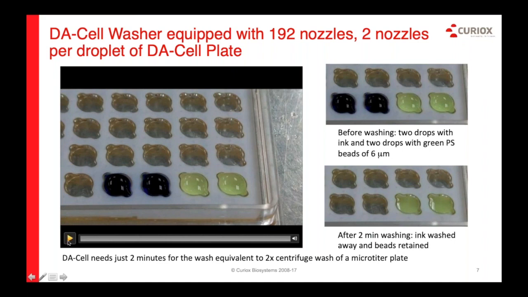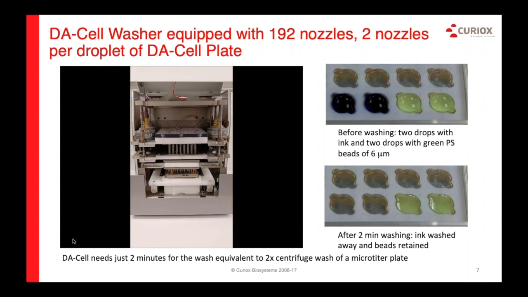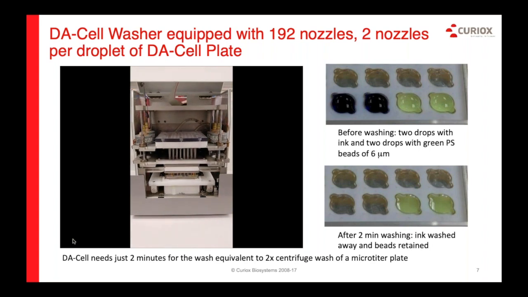So what happens is typically in an assay, you'd add your antibodies to your cells, and then they would have about 20 minutes or so to incubate, and that's the time that's allowed for the cells to settle. So after the cells have settled, the user just places the plate in the washer and hits the start button. The plate goes in and the fluidics head comes down to the plate. So in this video, we've lifted the cover to show the movements of the head and the plate inside.